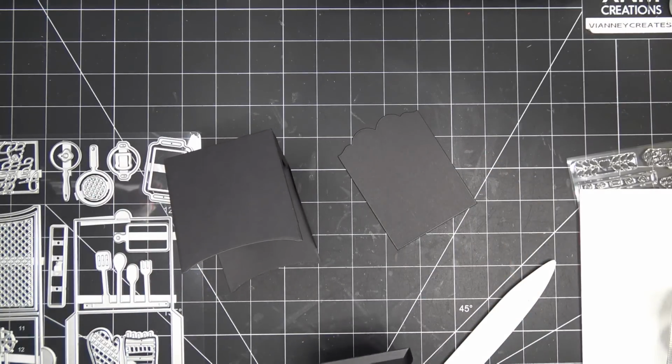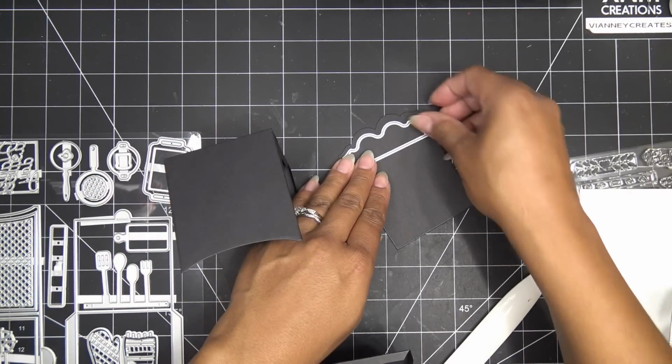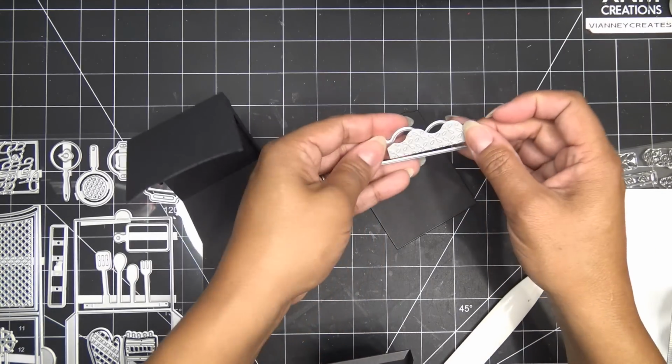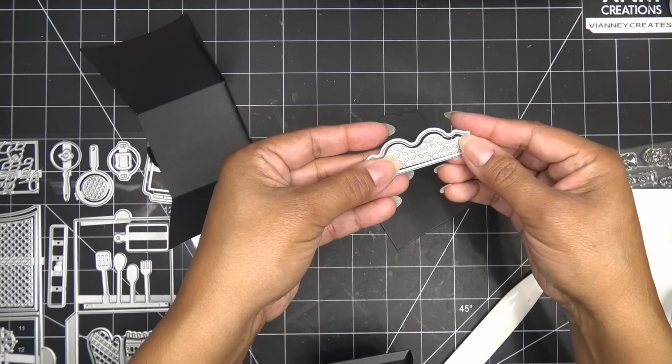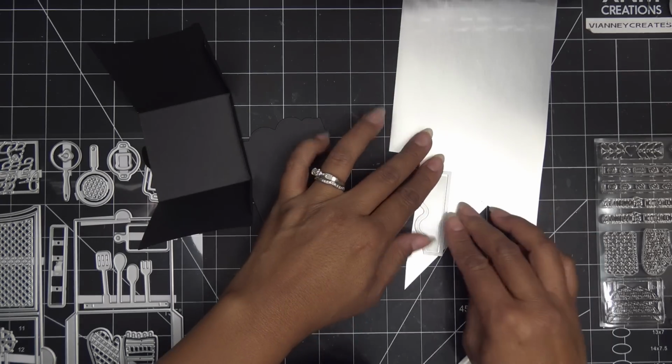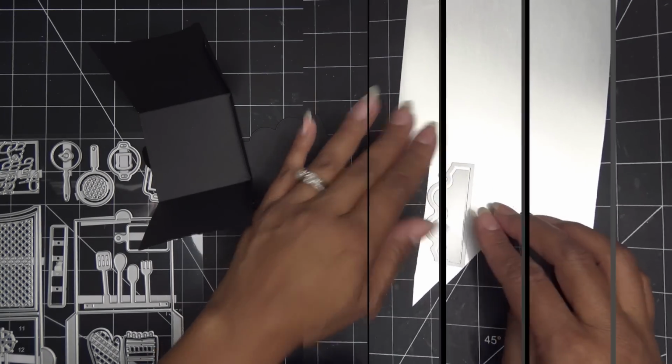Before I end up covering that up, we can also have this guy placed. So I think what I'm going to do is go ahead and cut that accent piece, and I think I'm going to mix and match. We'll do this one. So I'm going to run this guy through on this silver paper that I have here, just to have that on there before we start gluing that part down, okay? So I'm going to run this through and I'll be right back.